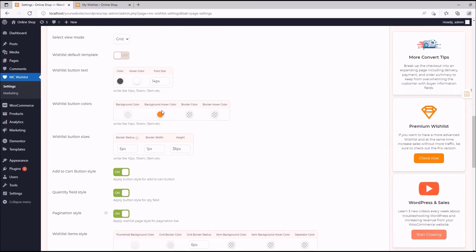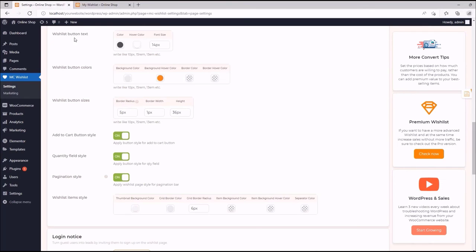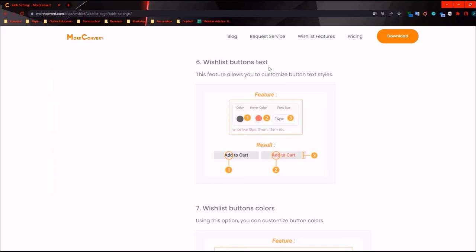Therefore, I should define the color and size and other options for the wishlist buttons and text. Again, if I open the documentation, you can see this option is related to the add to cart button style that is located in the wishlist table.